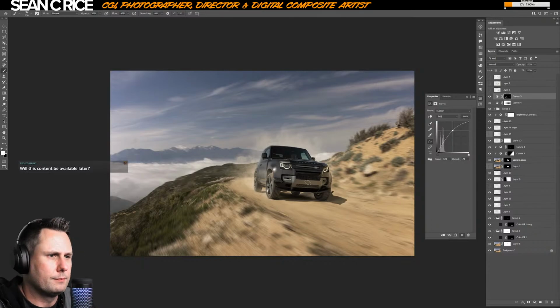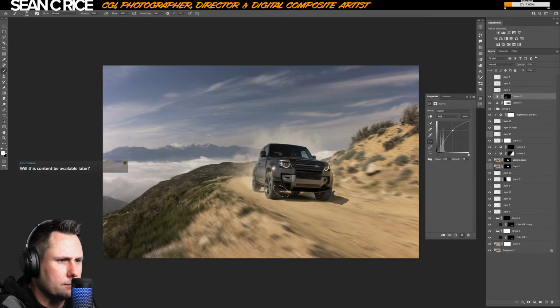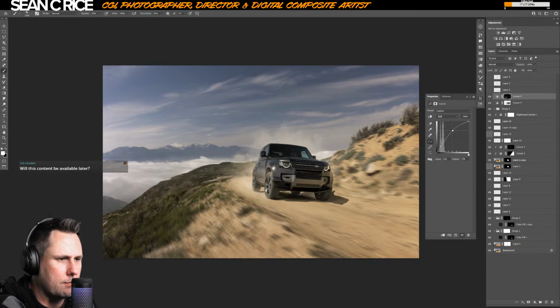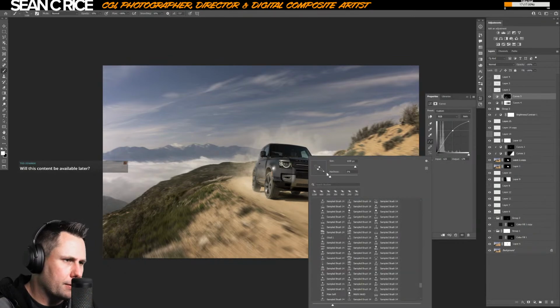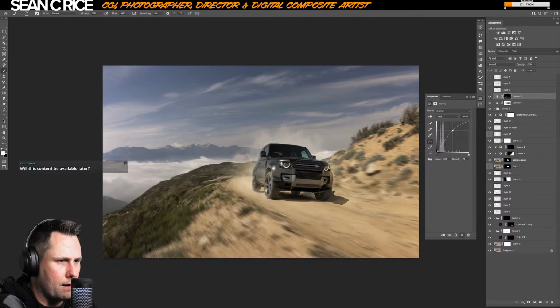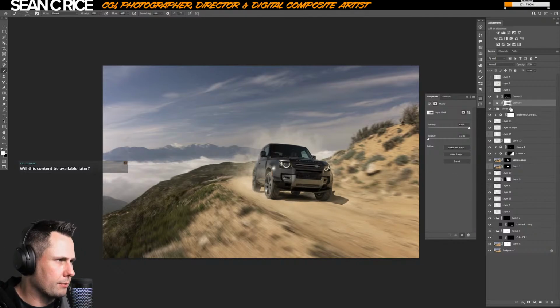All right. I'm going to come in here and get this road to come out a little bit. Narrow this out here. Just a little road texture in here, which brings your eye to what's important more.